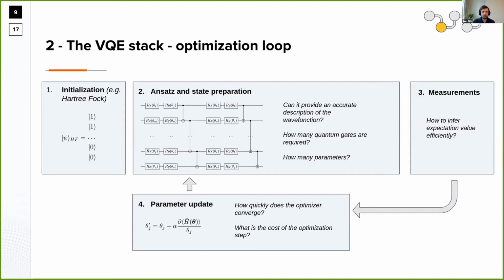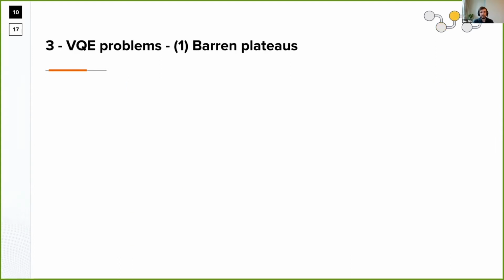So with this in mind, that should give you an overview of how the VQE works, and we can now move on to the less optimistic part of the presentation, which is the open problems of the Variational Quantum Eigensolver. And it's worth noting that a lot of these problems apply to all the Variational Quantum algorithms, and obviously this is quite generally a problem for near-term algorithms for quantum computers.